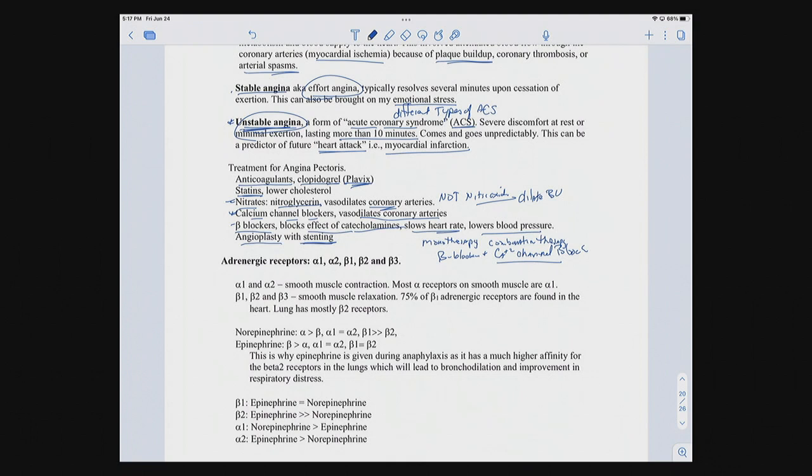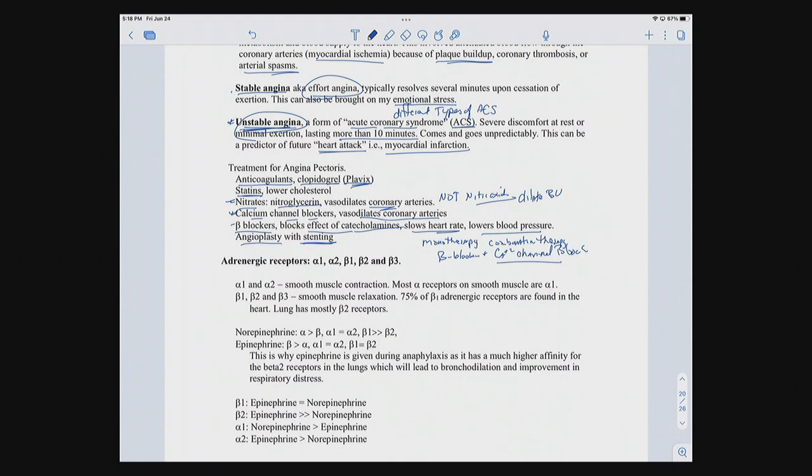Another thing that you have to be attentive to is that most of these patients are older, and so they may have angina pectoris, but they also may have other conditions. And some of these drugs, if you give them to treat angina pectoris, may have a less than desirable effect regarding other pathologies that they may be having. So again, you have to look at a patient as a whole to figure out all the things that are going wrong with them, and make sure that you're going to be doing something in terms of the angina pectoris that's not going to exacerbate another pathology.